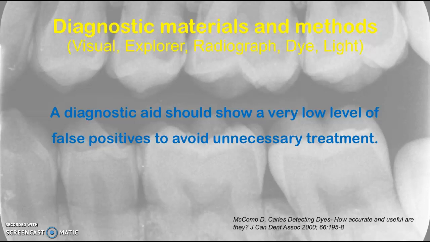If we take a look at the diagnostic materials and methods, we have visual, explorer, radiograph, dye, and light. And first and foremost, regardless of whatever diagnostic method we use, a diagnostic aid should show a very low level of false positives to avoid unnecessary treatment. And that's really what we want. We don't want to be so aggressive about these that we do not want to treat anything that looks suspicious. We want to know whether caries is truly present or not.